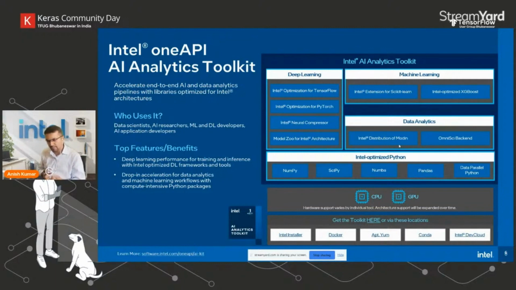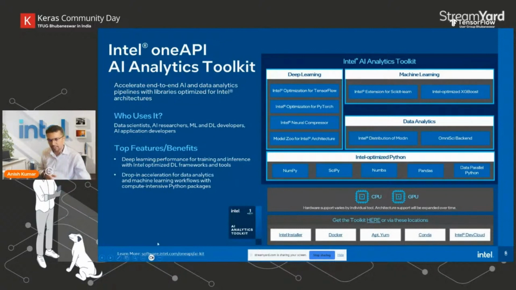Say, for example, the latest 4th gen Intel Xeon processor has an AI accelerator called Advanced Matrix Extension (AMX). Basically, it computes all the various matrix multiplications that are part of this AI journey in a much more efficient way. So we encourage you to use all these optimizations and toolkits that are available.